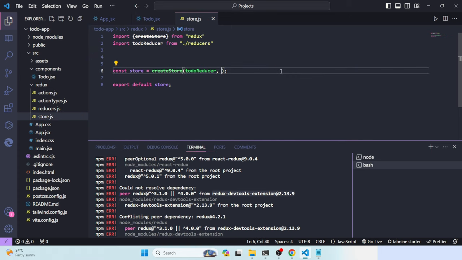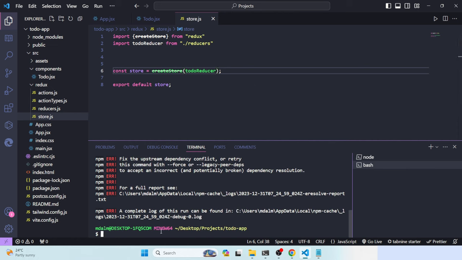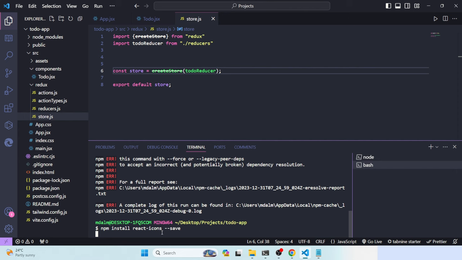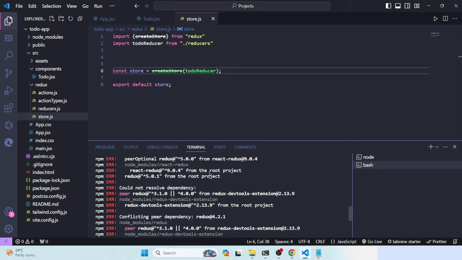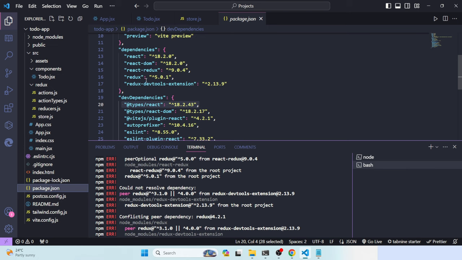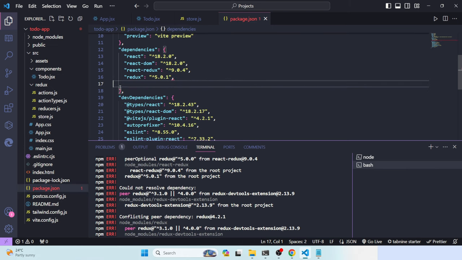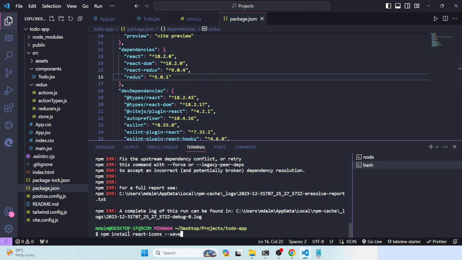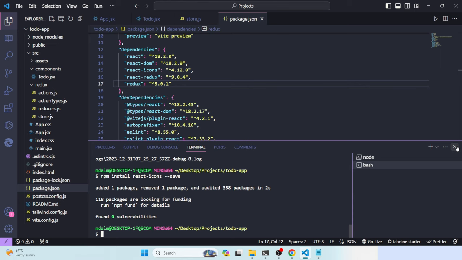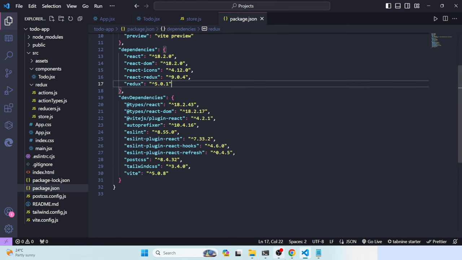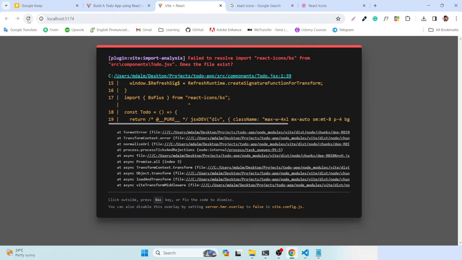It's warning errors actually. Maybe our Redux is not updated. Let me check package.json. Here, let me remove text too. Maybe let me try. Okay, this is working. Actually, the extension has expired, so that's why it's not working properly. Now it will work. So maybe refresh it.